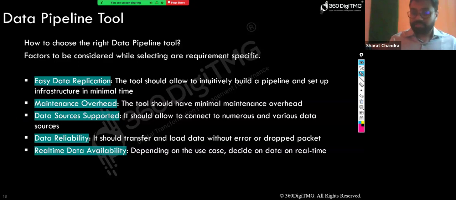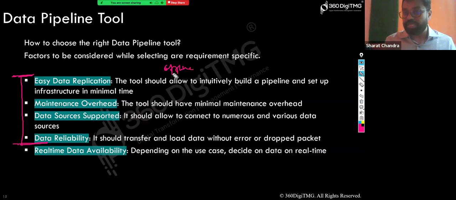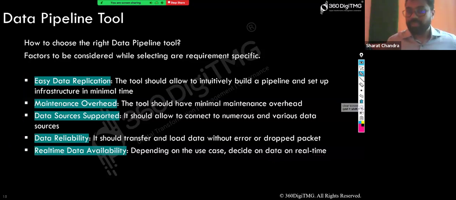And finally, when we talk about all these steps, right? Predominantly, industry was always dealing with offline data, batch mode data. So a lot of tools are available to do that. But the tool should be flexible enough to do real-time data streaming as well. This is the need of the hour, right? As the data is generated, we need to move the data in real time. So these are some of the standards that we will have to look at when we are trying to construct a data pipeline.